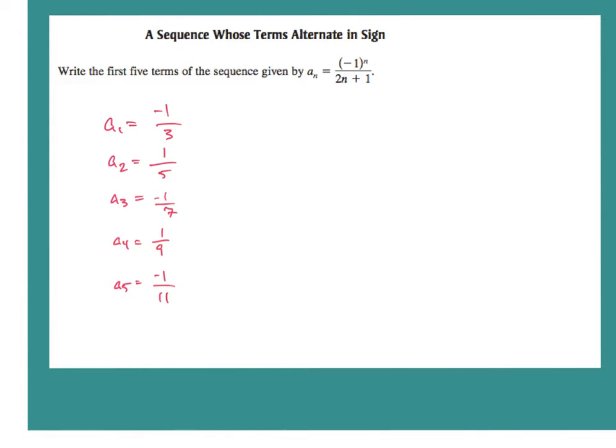Now, when we work with these, if we're going to go backwards, which we soon are, I'd ask you to work with the numerator and denominator separately. What's the numerator doing? It alternates between negative 1 and 1. And what's the denominator doing? It's adding 2. So guess what happens when we add 2? It's really multiplying on the rule. All right, let's keep moving.